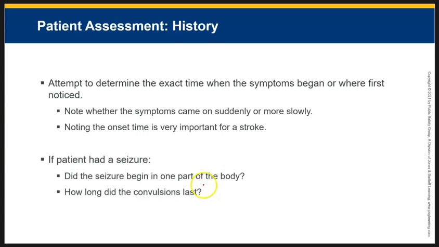Now, part of this is also going to be considering the onset time. And we may not be dealing with pain and following through the OPQRST mnemonic, but determining the onset time for AMS, especially in the case of a stroke, is going to be critical because one of the higher treatments that can occur when the patient arrives in a hospital is implementing clot-busting drugs if it's appropriate. If the patient has had a seizure, also noticing the onset is going to be helpful in determining whether the patient has perhaps moved to status epilepticus, which is a medical emergency.